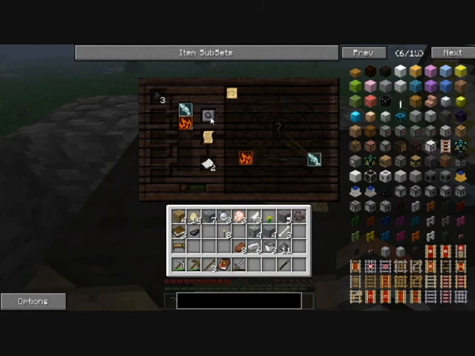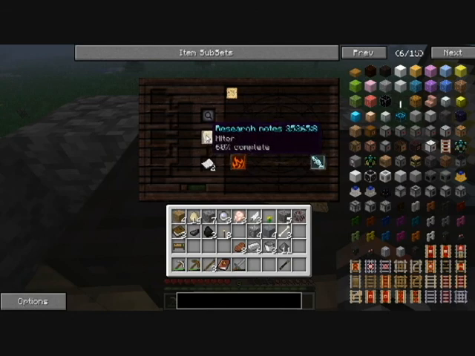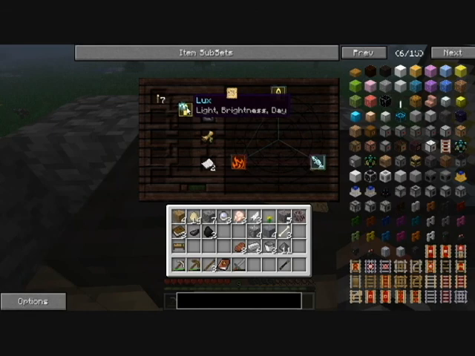Oh dear. Okay, and come on, Potentia. There we go. So I've got Ignis and Potentia both at 100% here from this coal, and I'm going to bet this is Nitor. Yes. So, the next step in Nitor, I already know this, is Lux. Okay, there we go. Oh, as you can see, light, brightness, day for Lux.